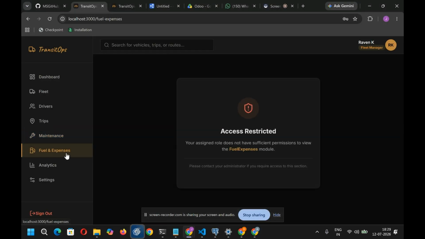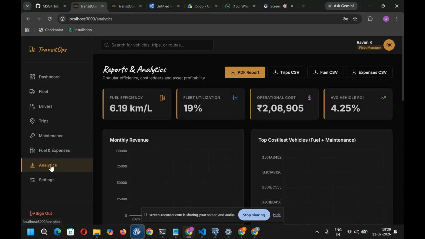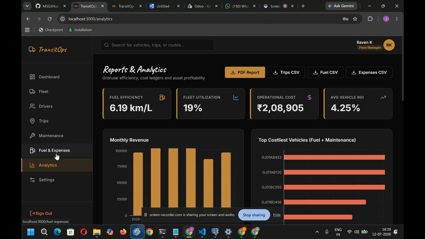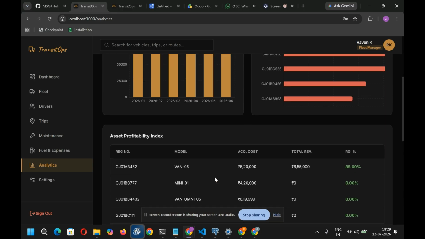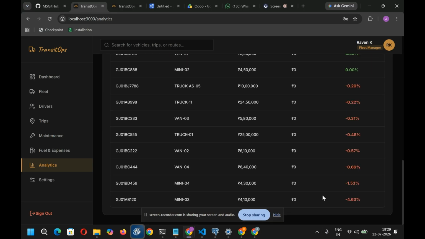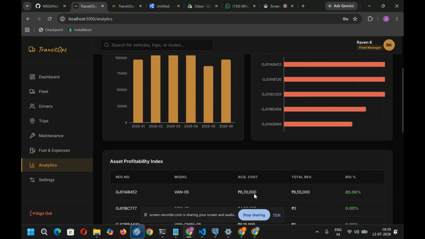Okay. Now fuels and expenses are also not given in my category as they are given to financial analysts. Now analytics: how much fuel efficiency I will get from all these vehicles, and I'm also seeing the number of vehicles with the fuel efficiency.